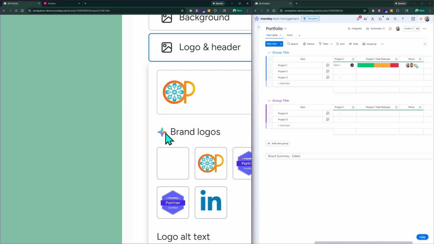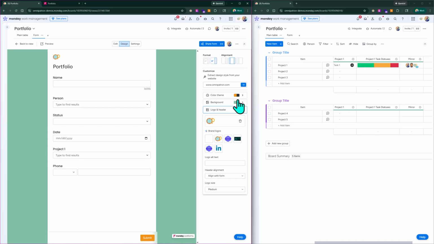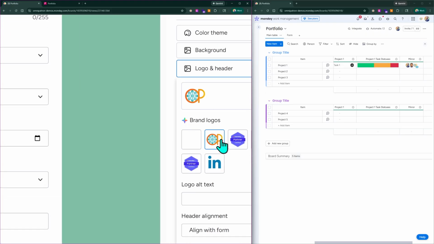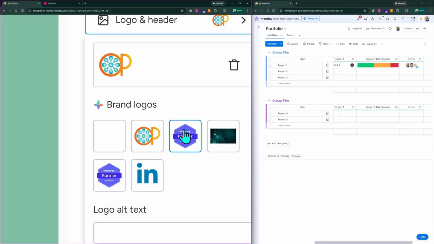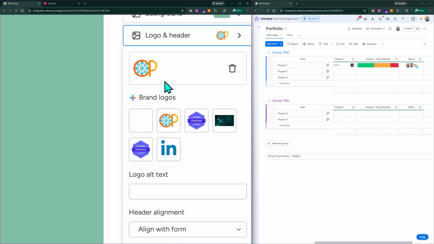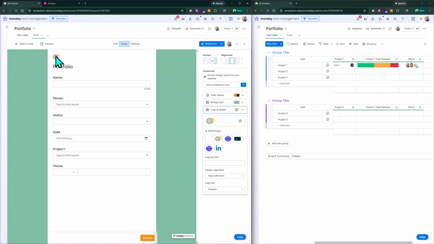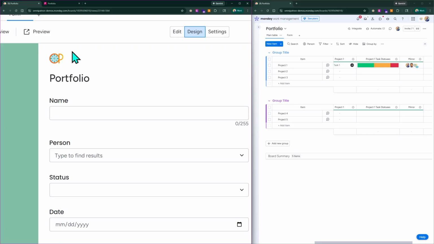So if you see that, that is AI functionality. It essentially crawled our website and it pulled out some of the logos. We could see that Certified Monday Partner is an image over there. We have some background image, the LinkedIn image of the icon itself. So it pulled all these out, and now we attached it as maybe our logo up here.